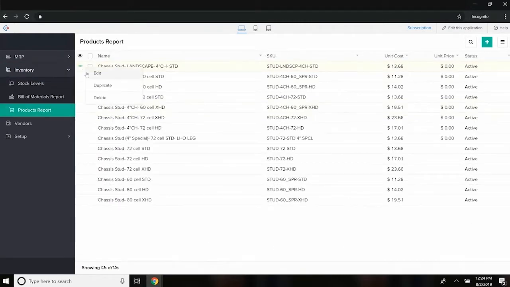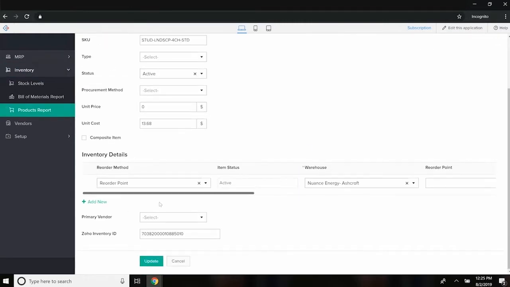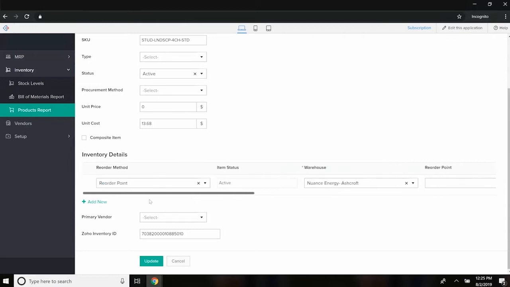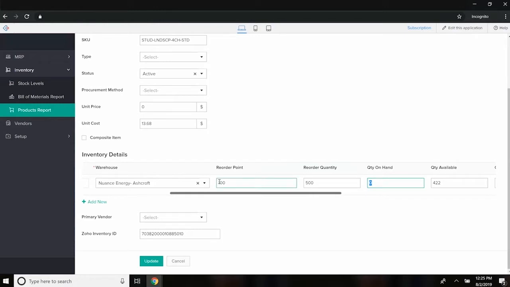So that method, we use a reorder point. This is commonly called an EOQ or economic order quantity. We just called it a reorder point because no one knows what the heck an EOQ is. So you have the reorder point and then the reorder quantity. So this would say if I dip on or below 100 to place an order for X, the reorder quantity. And so every time your quantity on hand dips below that, on or below that, it's going to say, hey, it's going to queue up an order for 500.